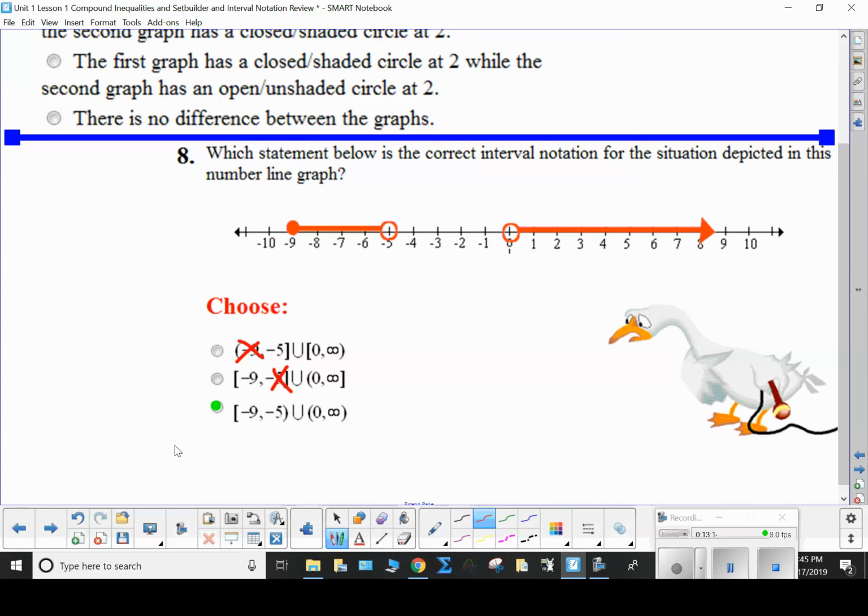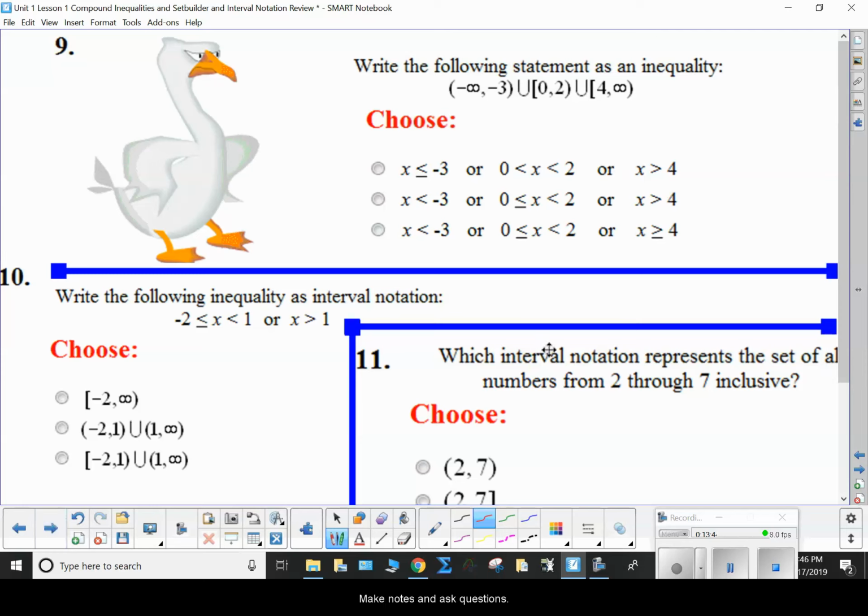By the way, if I'm going too fast as you are listening to this video, go back and replay the section, or write down what your question is on your notes and bring it in. This isn't necessarily a flipped classroom so much as it is for when you're absent. You have the opportunity to go back and review a lesson, or review the lesson before the test. Whatever you need, it's a help, an aid. It's not the end all. So do make notes and ask questions.